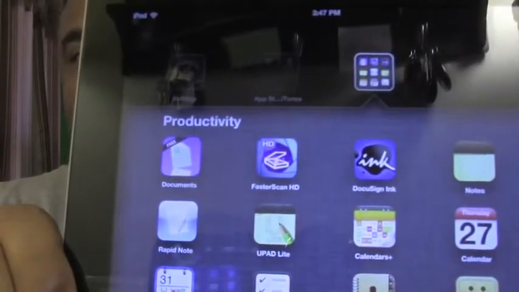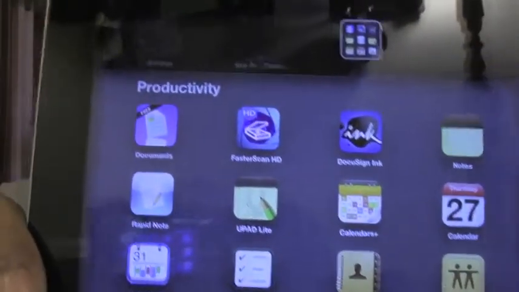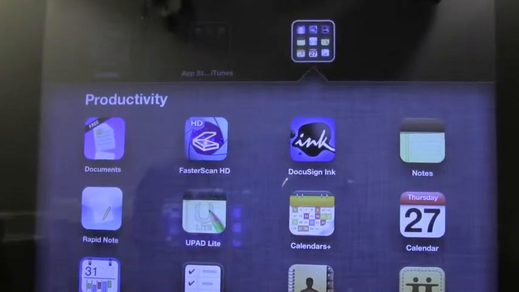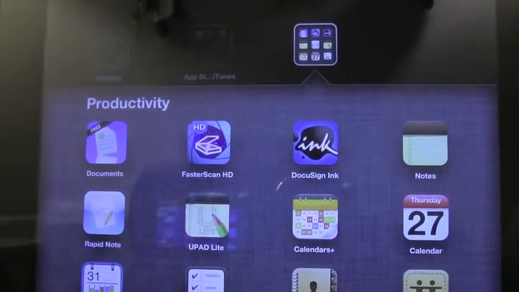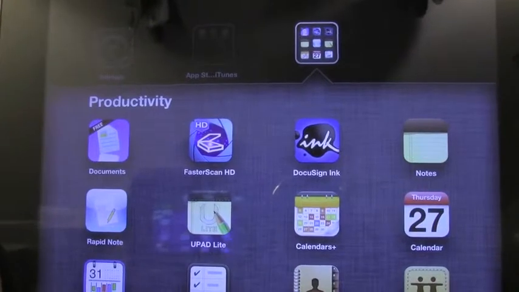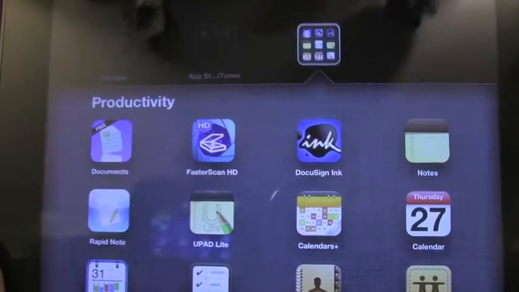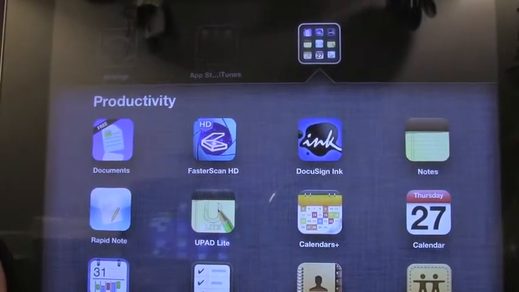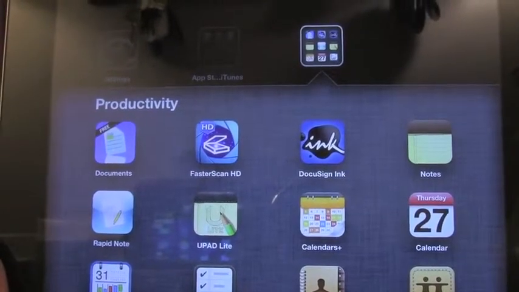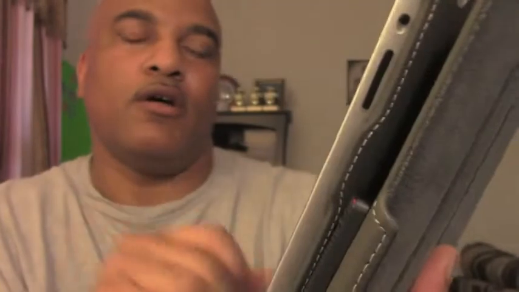The next one, we already know that the iPad comes with Notes, and if you're like me or anybody else, you may have had issues with your notes disappearing, and even though they stay in the notes folder in your email, it's just a hassle to keep having your notes disappear. So what I did is I found a couple of other note apps. One here is called Rapid Note, and this is it here.